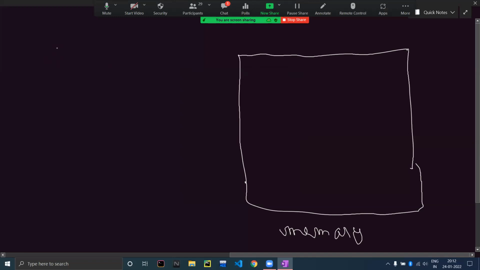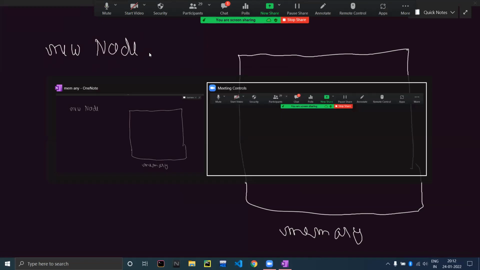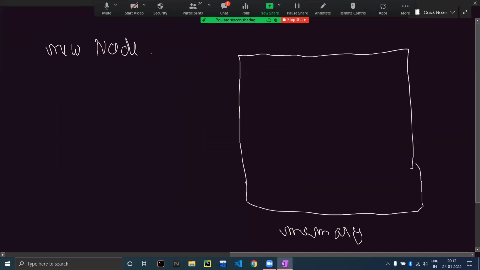So in order to create a node, we write this, right? New node. And let's go by the definition that the constructor of the node class takes in a parameter, which is the value that will be stored in the node. So let's say we write new node 10.